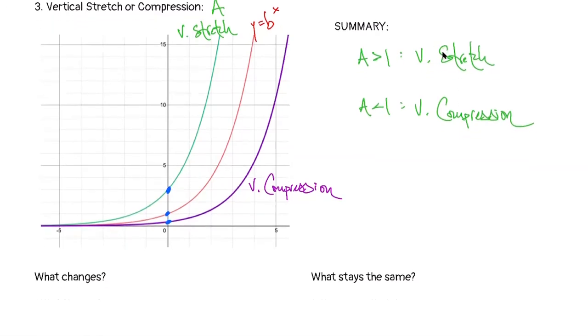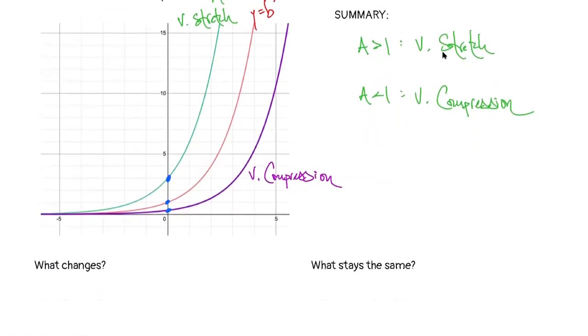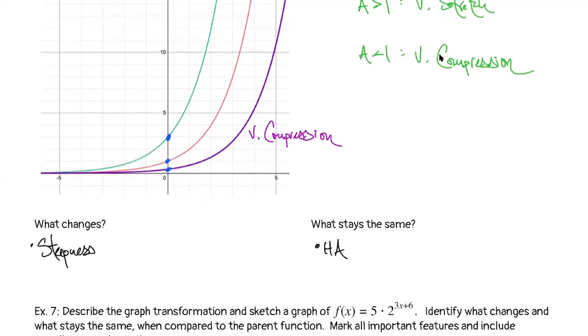Now, let's talk about what stays the same here. If I think about the characteristics, like my Y-intercept or my horizontal asymptote or the steepness, which one of those stays the same? Yeah, that horizontal asymptote. So our horizontal asymptote stays the same, but the steepness of our curve changes, and our center point also changes, okay? So center point and our steepness. The general shape stays the same, but the steepness of it is going to change.